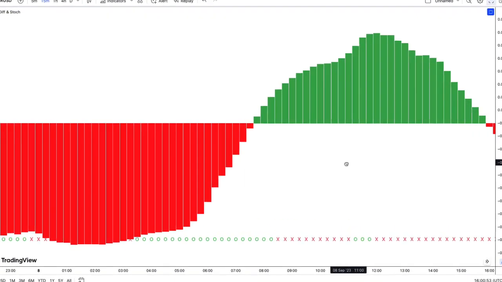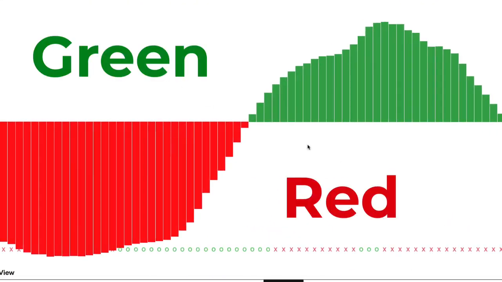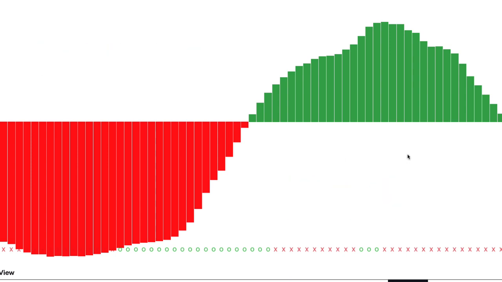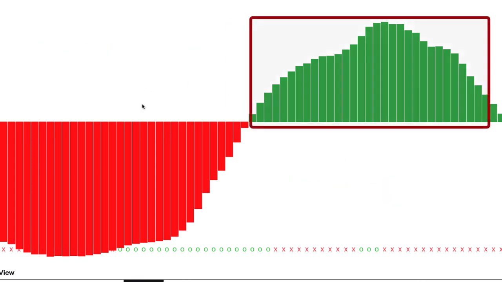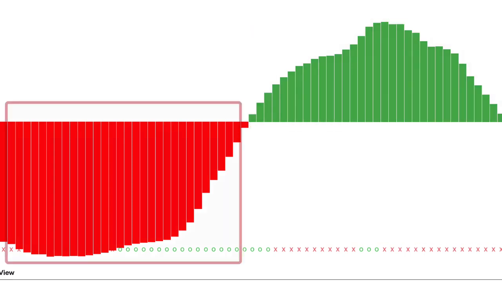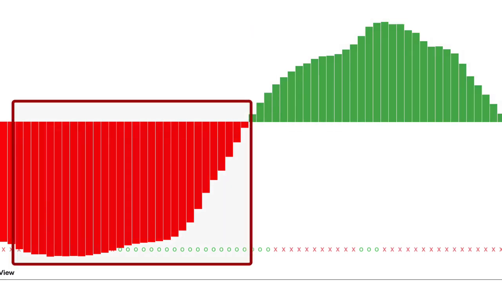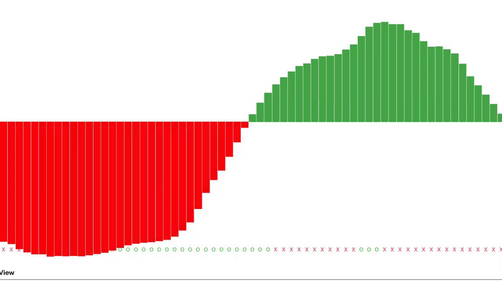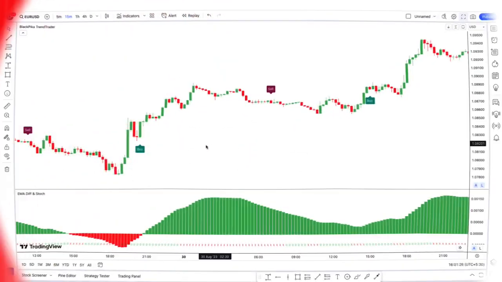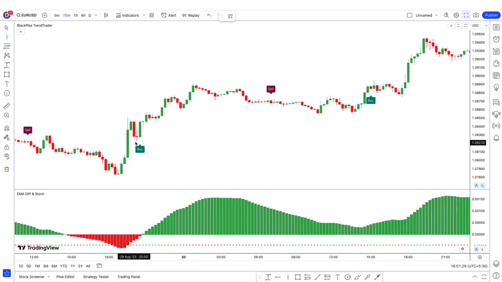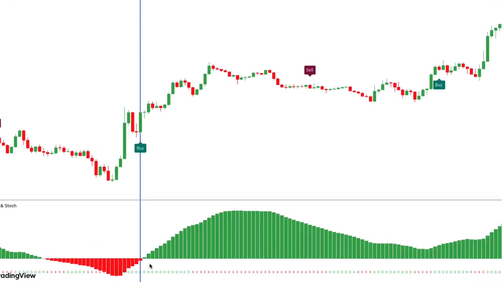The indicator comes with two colors, green and red, which can either confirm or reject signals. So when the histogram bar is positive and green, it confirms a buy signal. Similarly, if the histogram bar is negative and red, it confirms a sell signal. Check out the next example to get the hang of it. In this example, a buy signal was generated. The corresponding histogram is not green, so that does not confirm this signal and you should not enter any position.